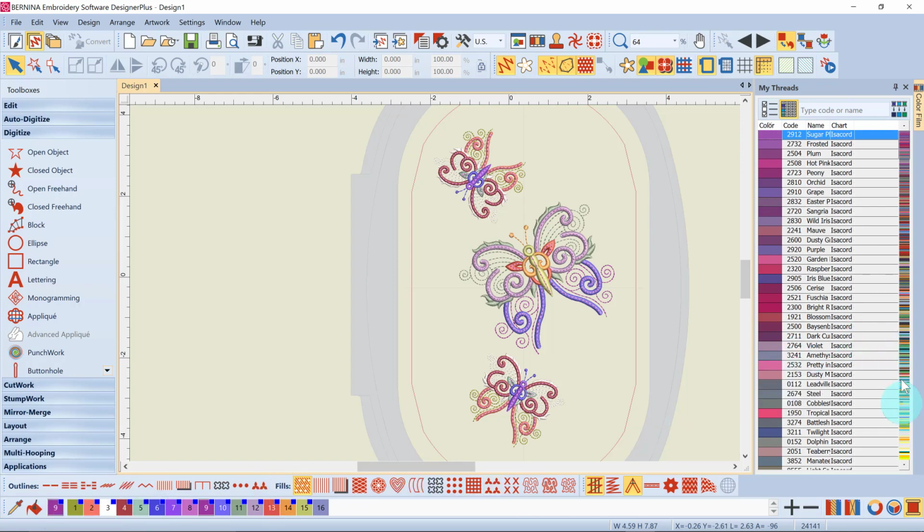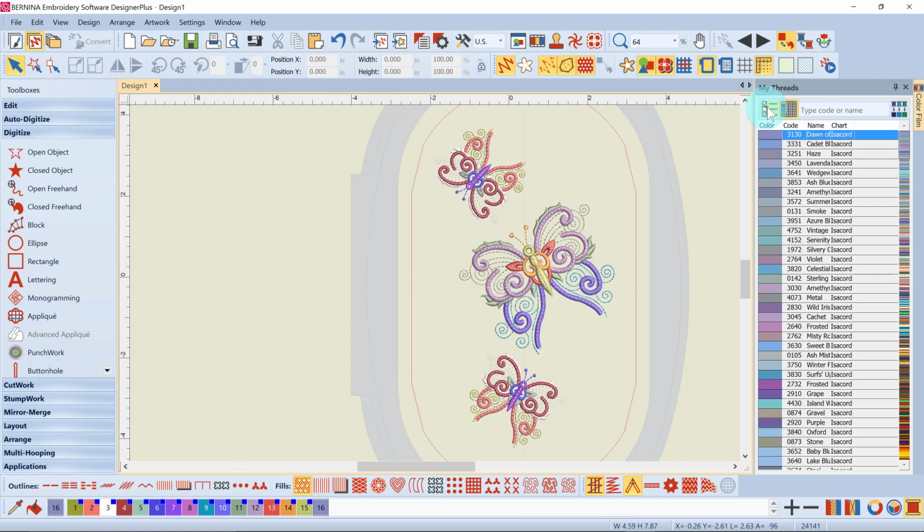And if I come in here and say, I want to get into my blues again, and let's just say this 4101 floats my boat. If I double click on that, that color 9 has now been updated to show color 4101. If I wanted to, and I'm going to do this just because we can, let me go to this 3130, which is this purpley color. So that's selected. That is the active color.